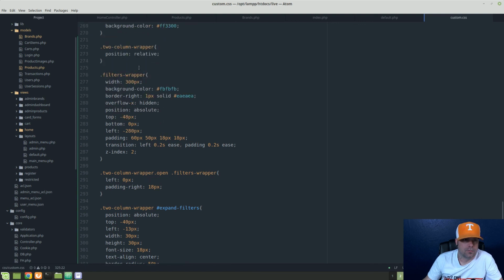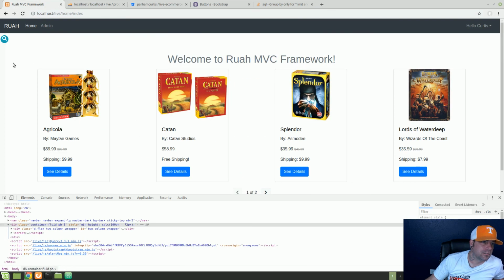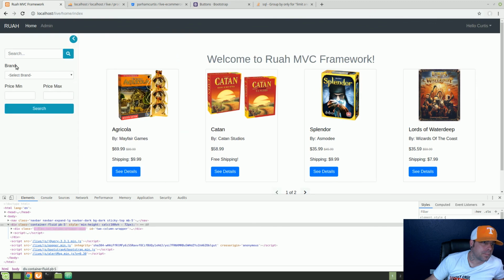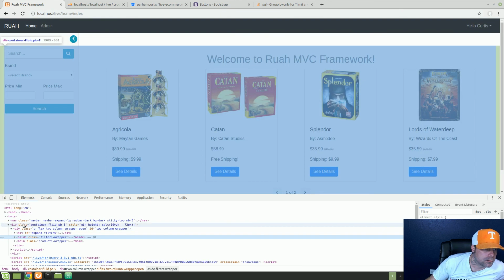So filters wrapper, we're gonna add 15 to this, so 295 maybe, and then instead of left, we're gonna do minus 15 pixels. So let's see if that fixes that. Dang it.